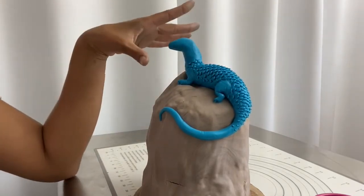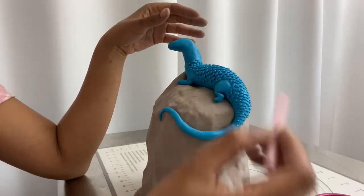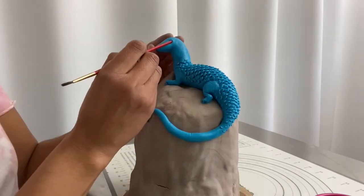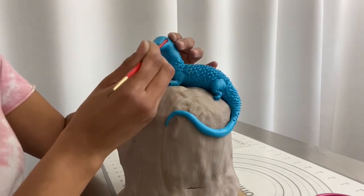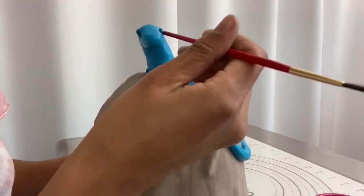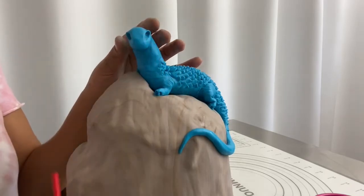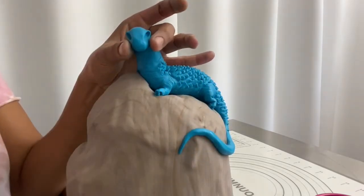And if you're finding that the modeling chocolate is a little too soft, you can just throw him into the fridge for a few minutes, not too long, so the new part that you've been working on sets up a bit. So I'm gonna start by just making some indentations where his eyes are going to be. You can kind of dig in there and scoop out so that the tops sort of protrude a little bit. Can you see that? So if you just scoop and pull out, drag forward a little bit. You can start to pull out some features.